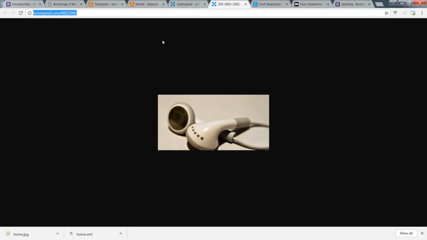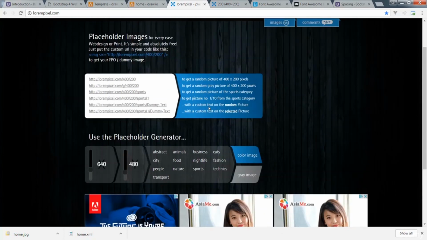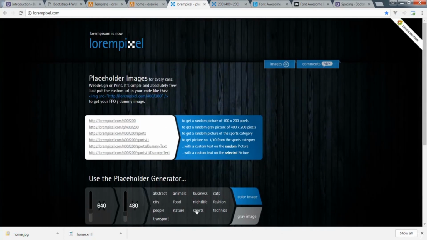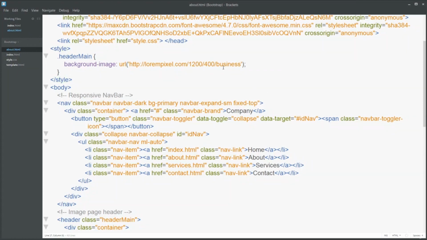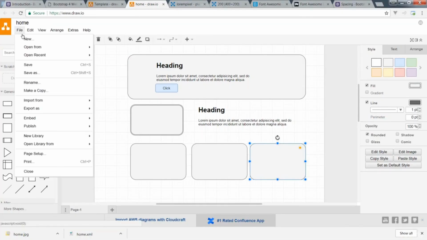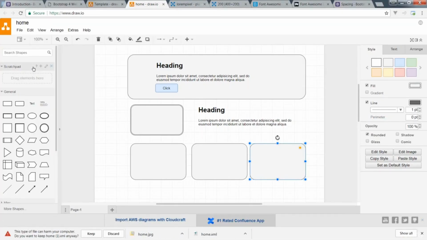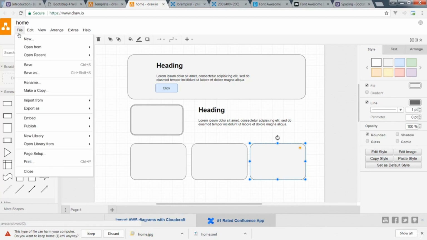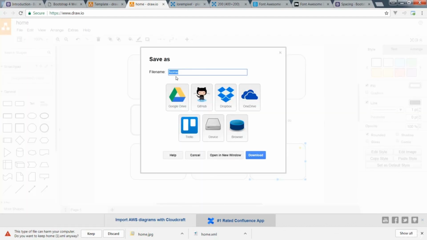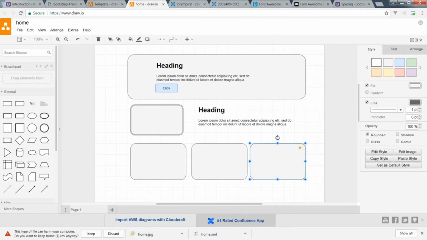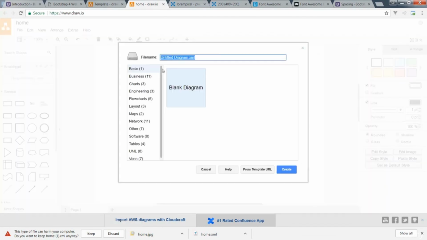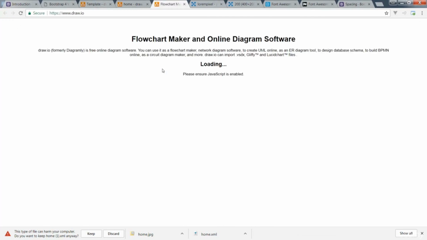So let's go back out to here, and let's see what other options. So we have cats. We've got sports, food, city. So let's do city for this one. So the next thing that we want to do, just as we planned out our homepage, we want to plan out, and let's save this as about, or actually let's start a brand new page. We're just going to do new, and we're just going to call it about.